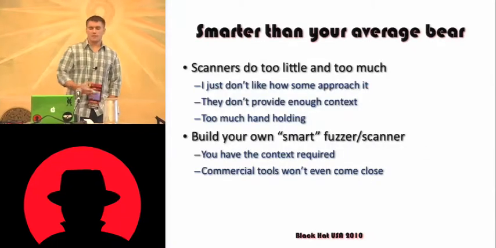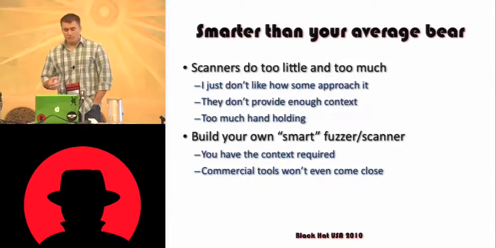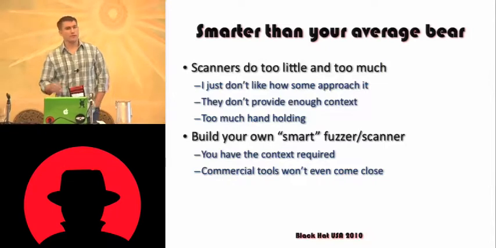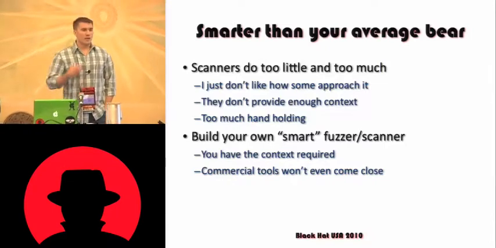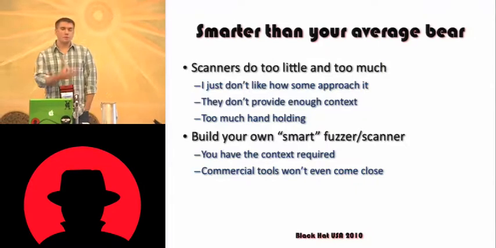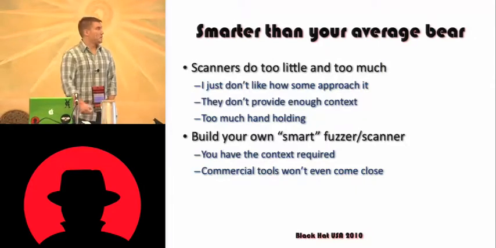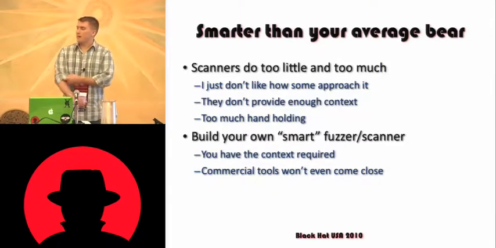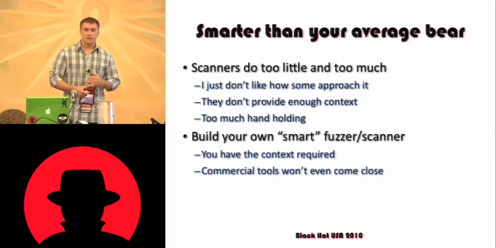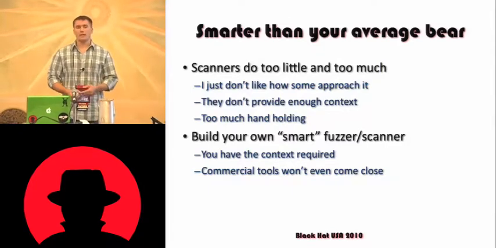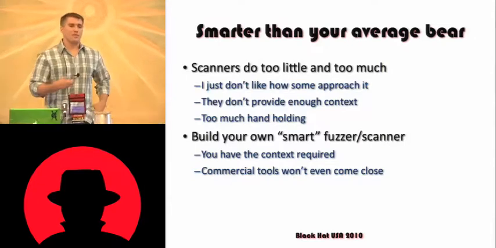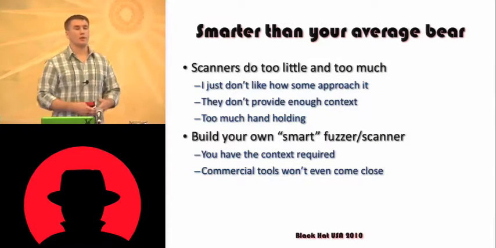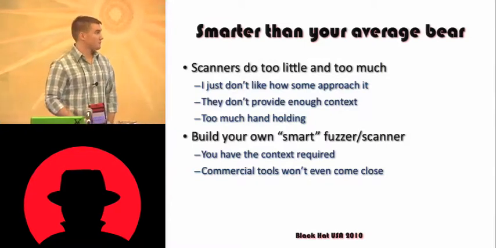So why I wrote this was because of web scanners. Ben Nagy said the other day about fuzzers, everyone writes their own fuzzers because everybody else's fuzzer sucks, right? That's why I write my own scanners, because I don't work the way some other people work. These web scanners, in my opinion, never provide enough context to the requests and the responses that I want. They try to do too much for me, but not as much as I want them to. So basically, we could take this API and build our own smart fuzzers or scanners on top of it.